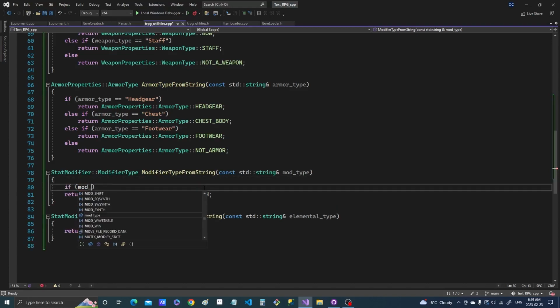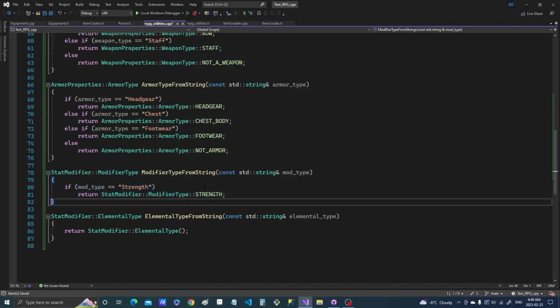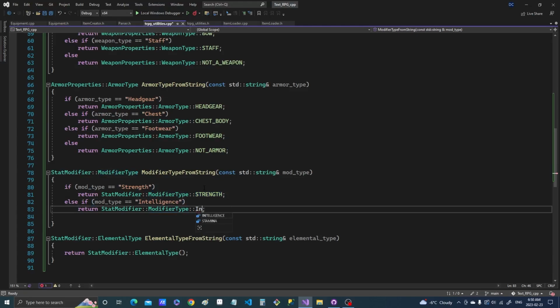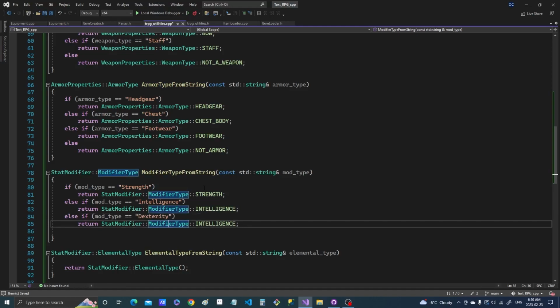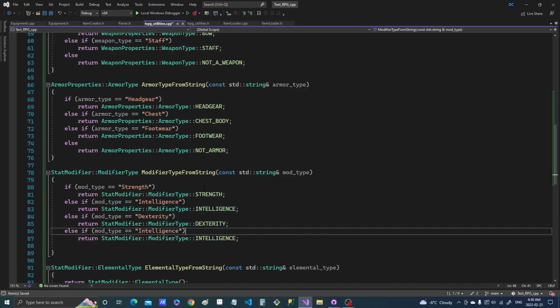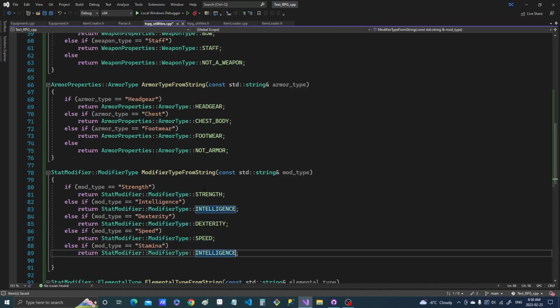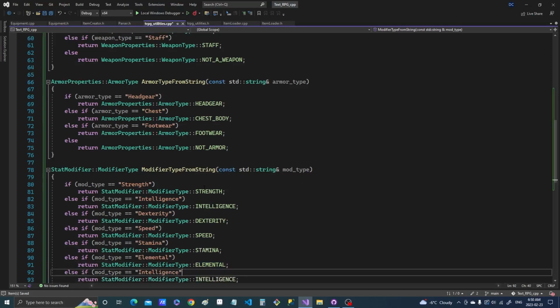So if mod type is equal to strength, intelligence, dexterity, hopefully I spelled that right, speed, stamina, and elemental. Or no type.